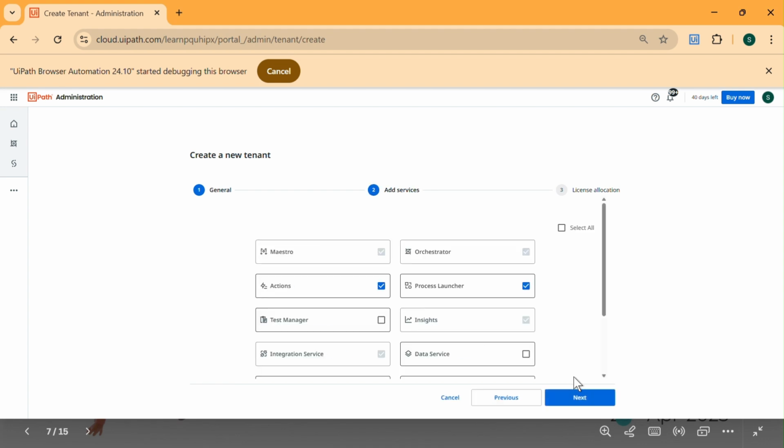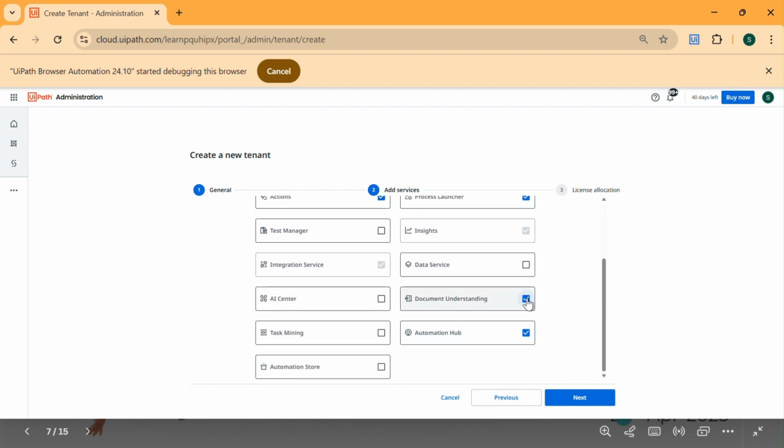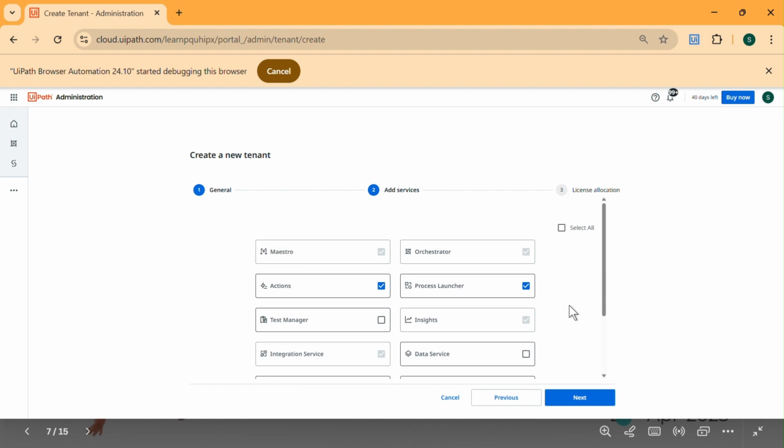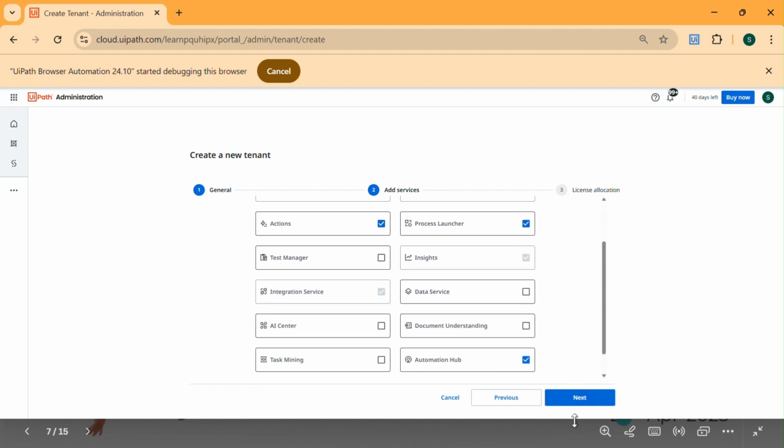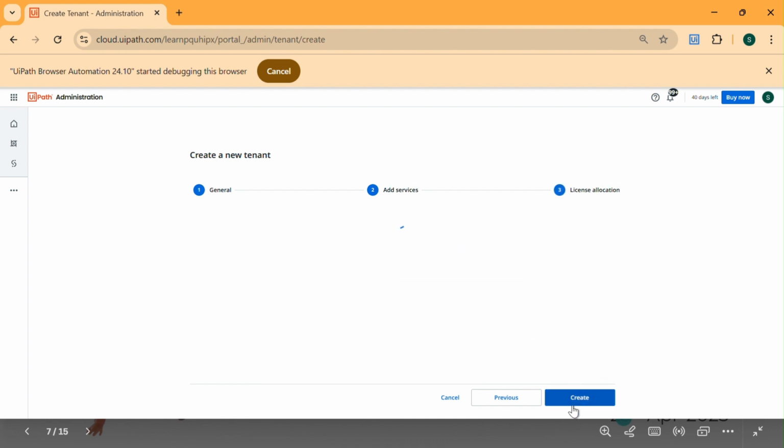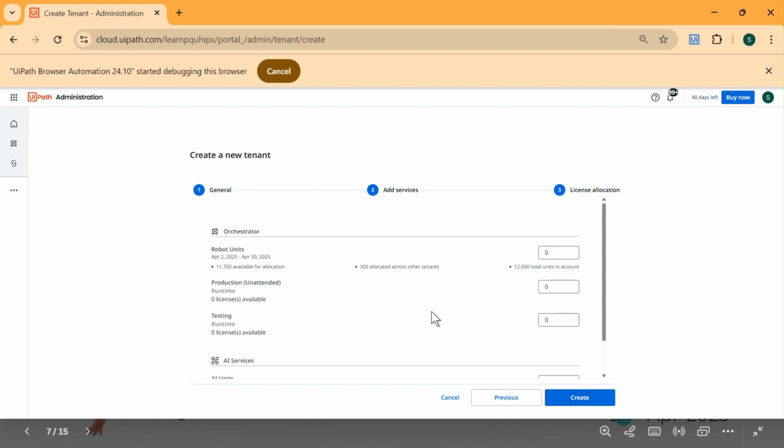Click next. These you keep as they are. Let's say Document Understanding is not enabled. For some people, by default, Document Understanding might not be enabled. So in order to showcase it for them, I'm just disabling it for now. Actually it is required, but I'm disabling it to show you how to enable it back. Click on the next button. These are all fine.